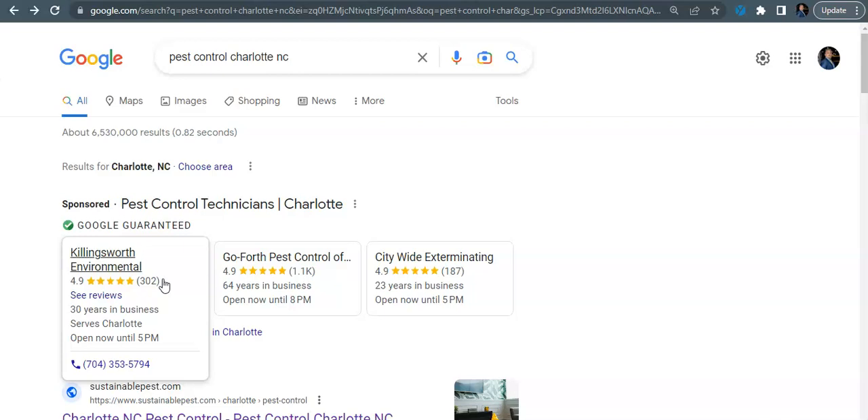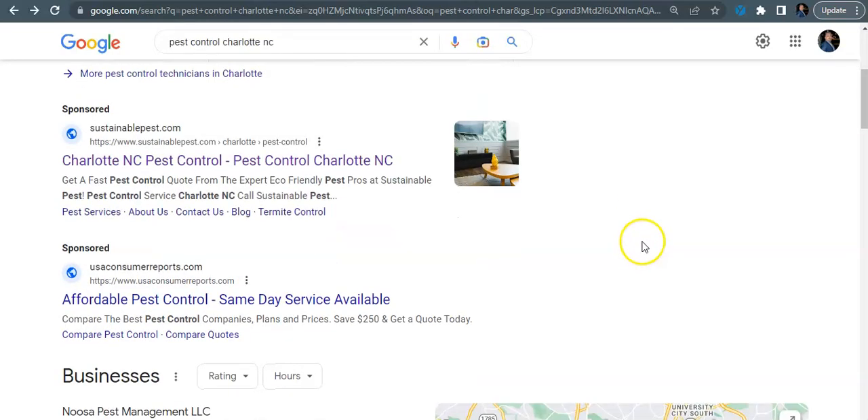The only really bad thing about local service ads is they can get a little pricey at times, but you can go in and dispute leads that you don't want and basically teach the algorithm what kind of leads you want and how much you're willing to pay for them. The next one is your PPC ads — also very effective. A pro is it's another way to get on the first page of Google, and you can make these ads larger by adding extensions like a picture extension and links down here. The con is they really only convert around 10 to 15%, and you can come into a situation where competitors are clicking on your ads. There are tools out there to prevent that.